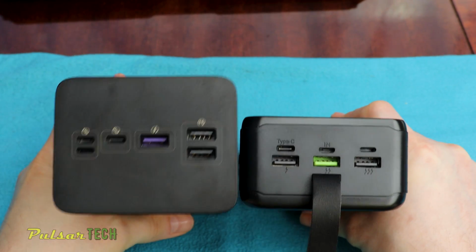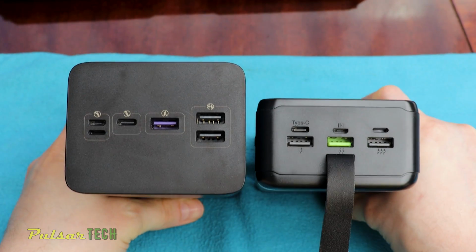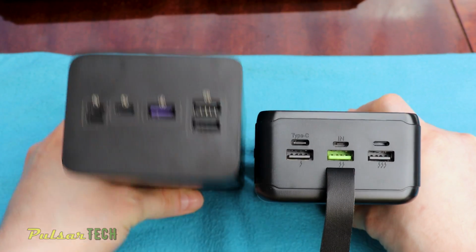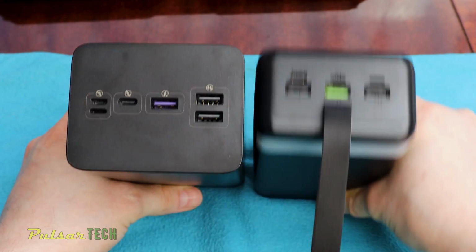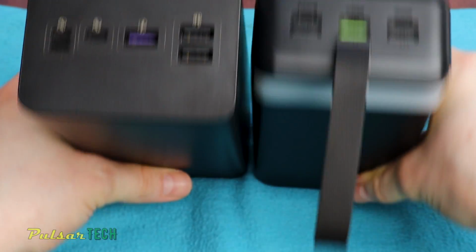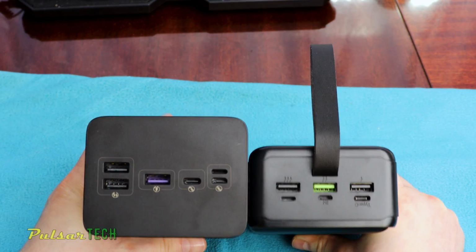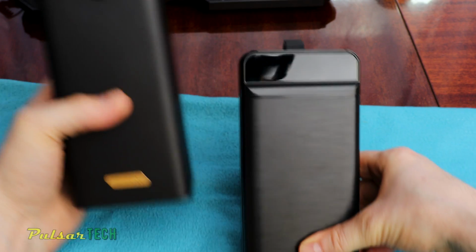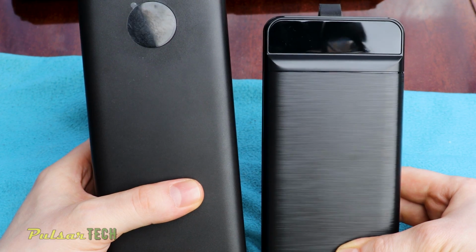And interestingly enough, as you can see, check out the difference in thickness. It's making me concerned about the true capacity of this new power bank, because if this is a 60,000 milliamp hour capacity and this is 50,000, look at how much smaller it is. It's way smaller, and it's also smaller in height, and smaller in depth. The only thing that's the same is the width. It makes me really wonder if it's going to be truly 50,000 milliamp hour in this guy.